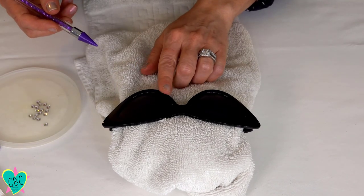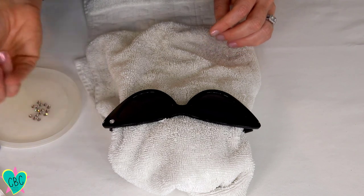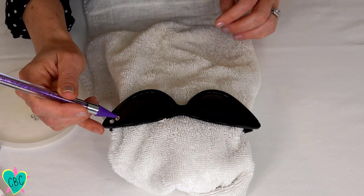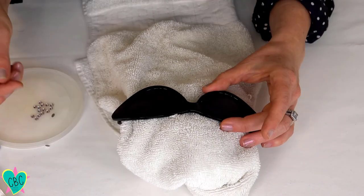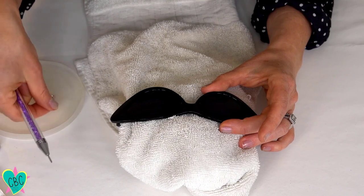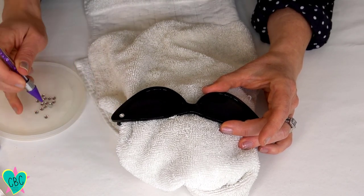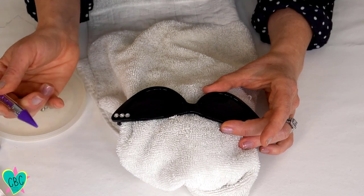Before you glue any to your sunglasses, I always recommend kind of practicing your skills with being able to grab the crystals with the wax tip pencil and placing them on your sunglasses. Of course, they won't stay, but you can practice this technique, and then that way when it comes time to gluing, you'll be a perfectionist. See? It's easy to practice.